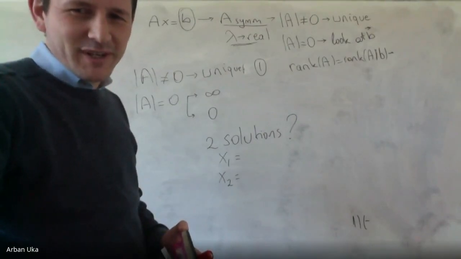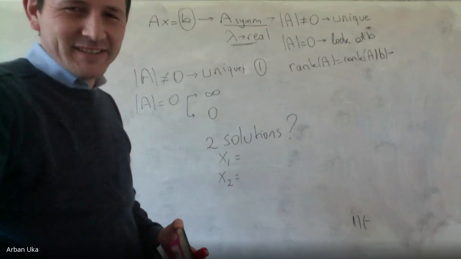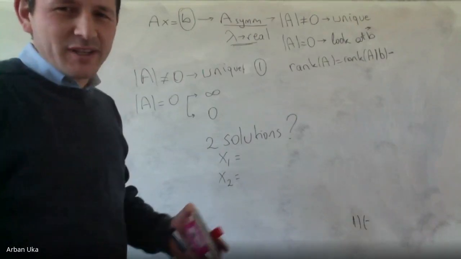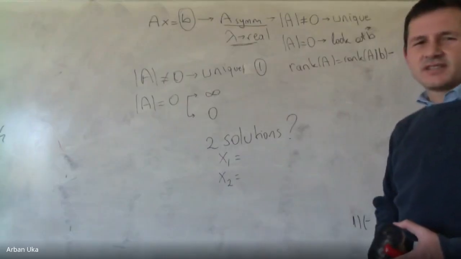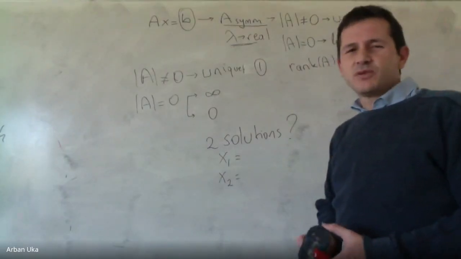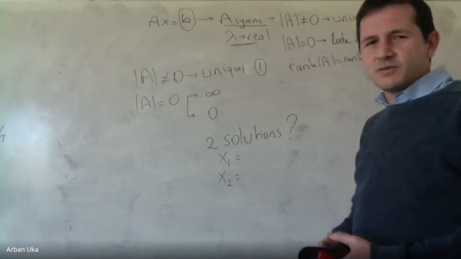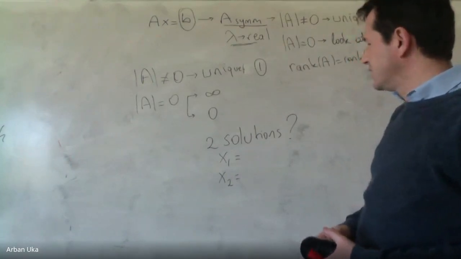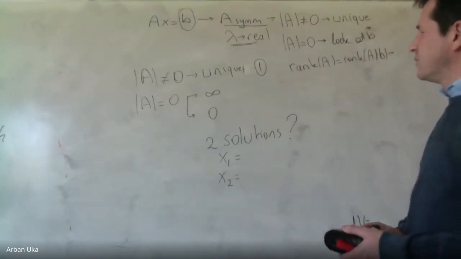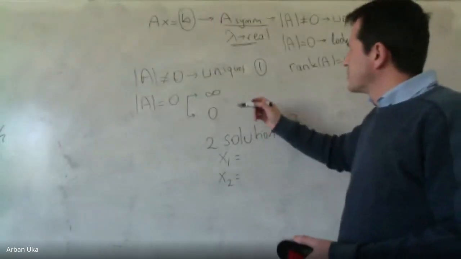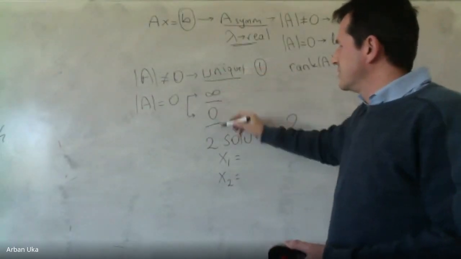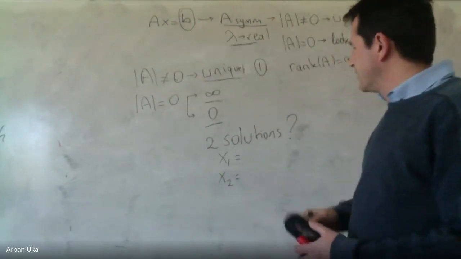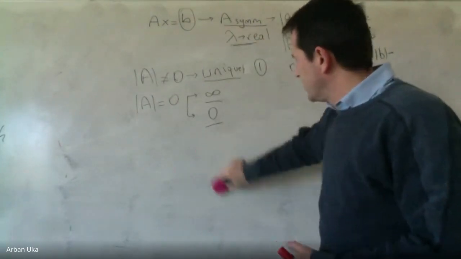No, 0, why? Why can we have 2 solutions? It's like in the Hollywood movies, they say that they were good guys, but they went too far. And then the good guy says, why can we go too far? And then here one can say, why can we have 2 solutions? Well, the reason is that we can never have 2 solutions because actually we have only 3 possible cases. So we have either 1, infinite, or 0. You are right, we can never have 2 solutions.